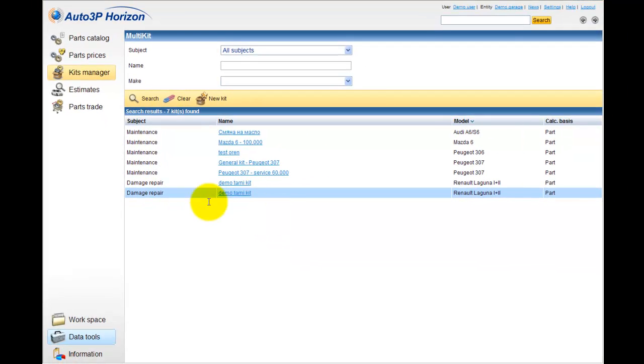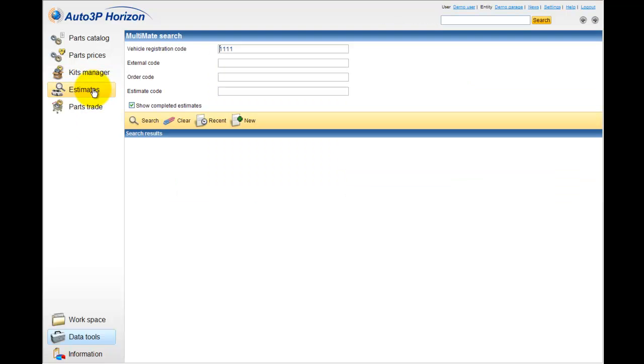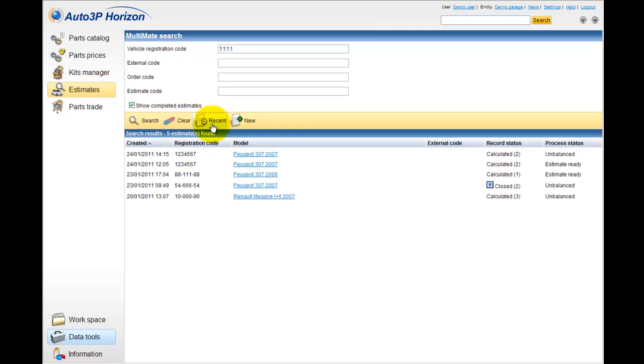We can find also in another service like the estimate. If we click now on the recent button, it will bring us the latest files and records that we were working on. And again, we can click on one of the links and it will open a different contextual menu that was relevant to this service.